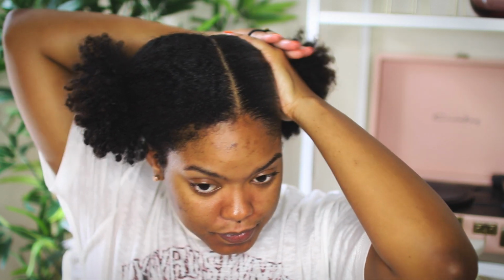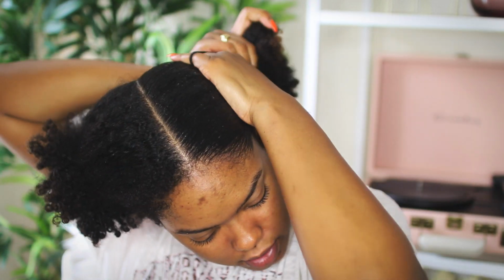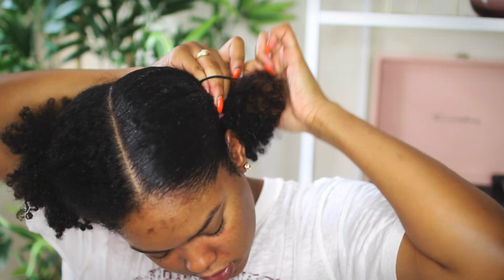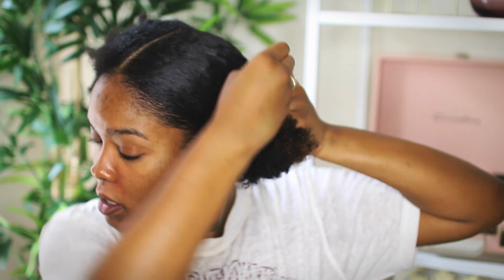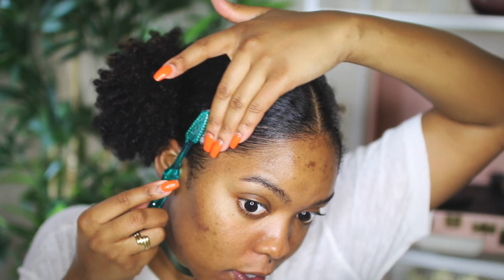And then I'm going to leave this rubber band in while I go ahead and secure it with a new one. You can go ahead and take this scrunchie out. So this section is a little bit too puffy for my liking and I want it to be a little bit more smooth, so I'm just gonna go ahead and bobby pin that down. Now that both of my puffs are in, it's time to work on the edges a little bit. So I'm just taking my toothbrush and I'm gonna go ahead and start slicking those down.